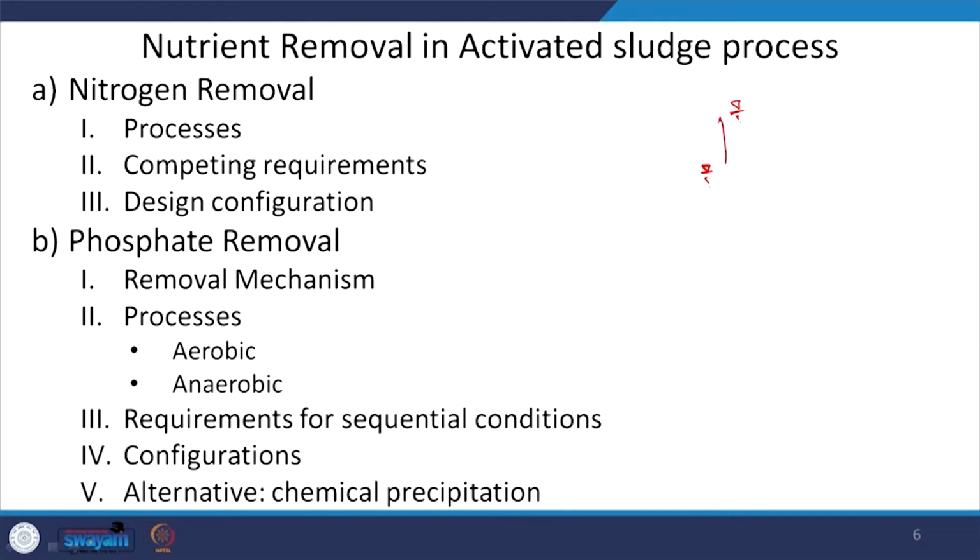Okay, so that's one thing. And what else do I want to remove? I want to remove particles that can mess up my machinery and such, right? I'll have different types of screens and such, yes. And then I will remove the heavier particles, grit, which is relatively inert, right? And this is during headworks or preliminary treatment.